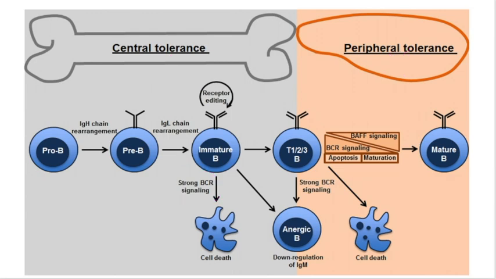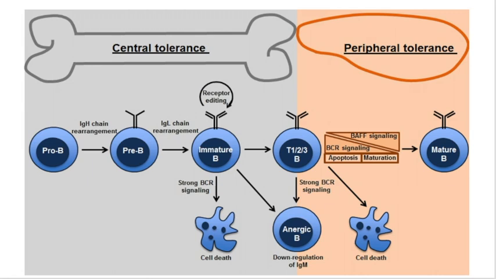So in this process of tolerance, immature self-reactive T and B lymphocyte clones recognize self-antigens during their maturation in the central, which is the primary lymphoid organ, such as the thymus for the T cells and the bone marrow for the B cells. They are killed or rendered harmless. In developing lymphocytes, random somatic antigen receptor gene rearrangements generate diverse antigen receptors, many of which by chance have a high affinity for self-antigen. These mechanisms of central tolerance eliminate these potentially dangerous lymphocytes.